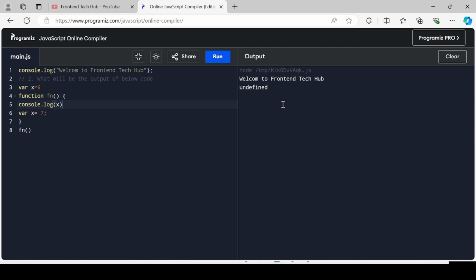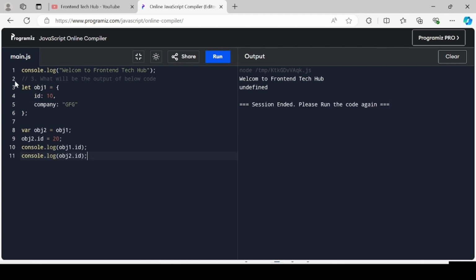Now move to the third question. That is also an output based question. First we have one object where we have id and company name.